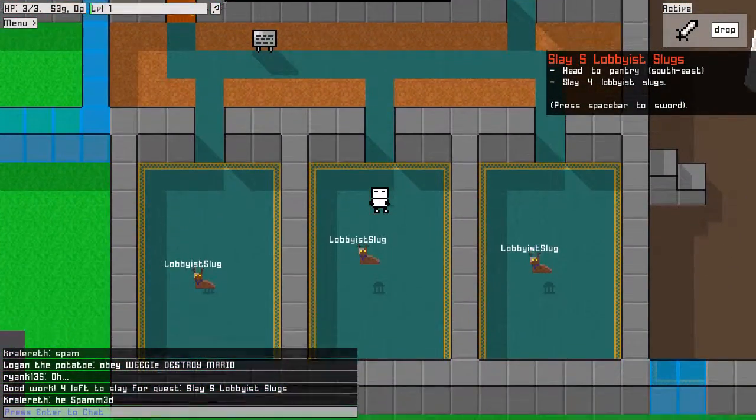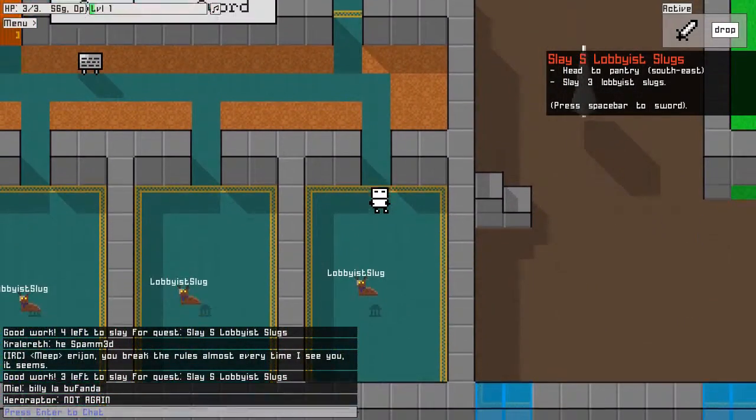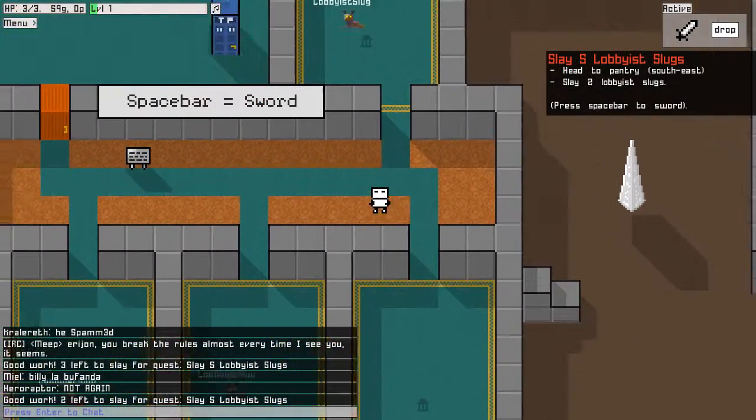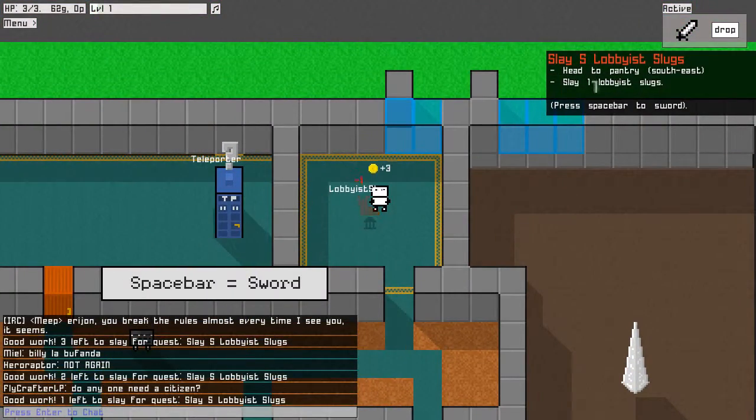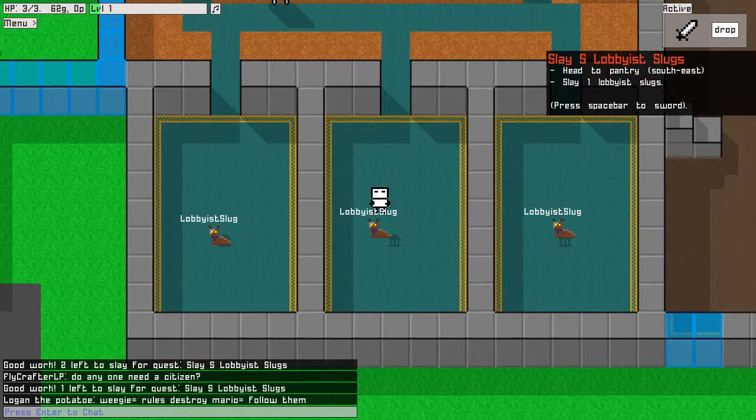And I see the quest is still updating him over there. Yay, another gold. Some more gold. And I got more. They only have 1 HP. And I'm starting to level up. Well, I have some left.